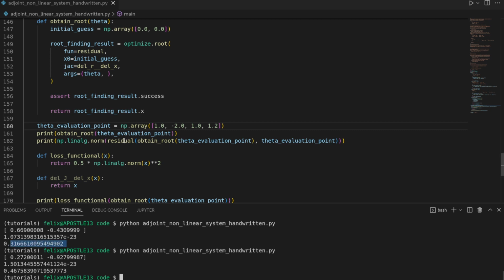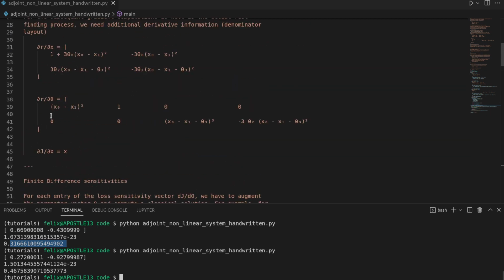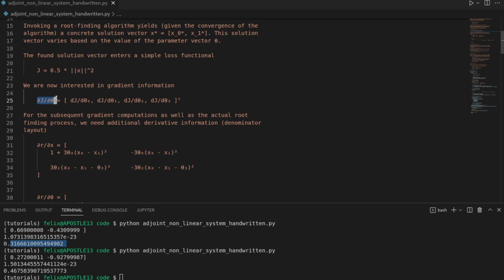And this kind of motivates the idea that we are interested in this dJ by d theta. So technically, where do we have it here? The derivative information of the loss on the parameter. Because we might, for instance, be interested in an optimization problem where we want to minimize or maximize the J value, and there this might be some gradient information. Or we are interested in local sensitivity analysis by saying which parameter affects the loss the most, because a high derivative value indicates a locally strong influence on the outcome. Well, and this is what we're going to do next with our three sensitivity methods.